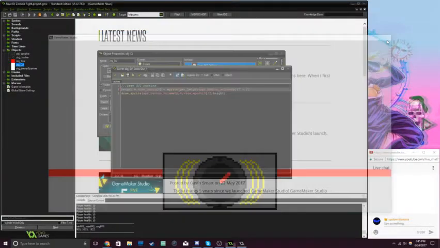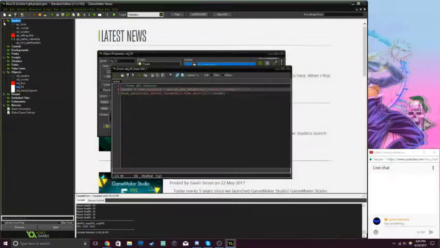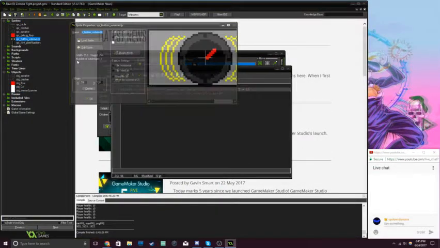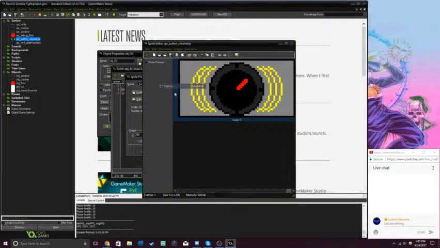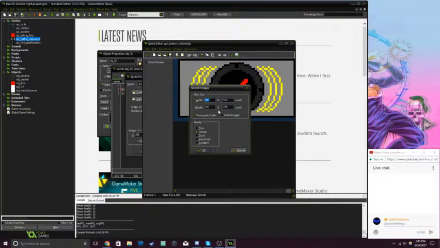Okay, all I need to do now is make the sprite smaller, because that's way too big. And then I need to add a number for the cooldown. Edit sprite, transform, stretch, 25%.